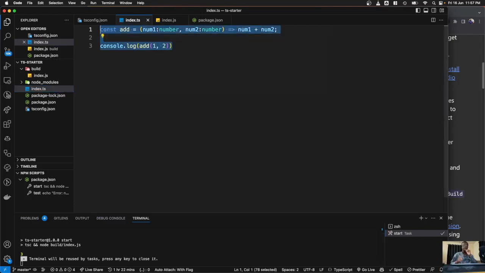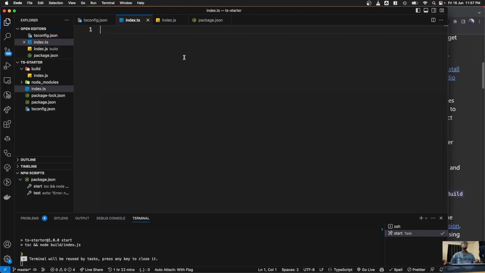So good, now we have this. Let's dive in properly. The first thing we want to talk about is bringing type information into TypeScript. First of all, we are going to look at the basic types we have in JavaScript: number, string, boolean, array. I think we are going into TypeScript now, right?